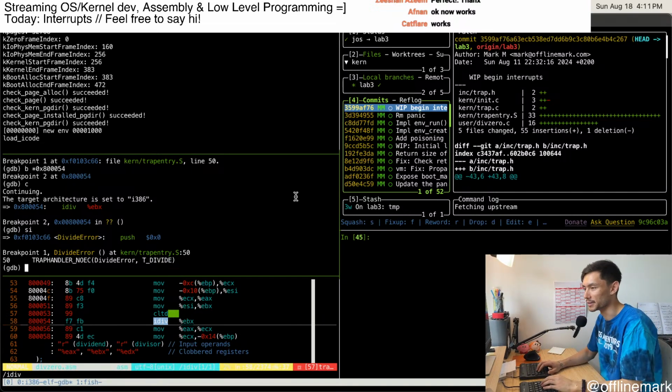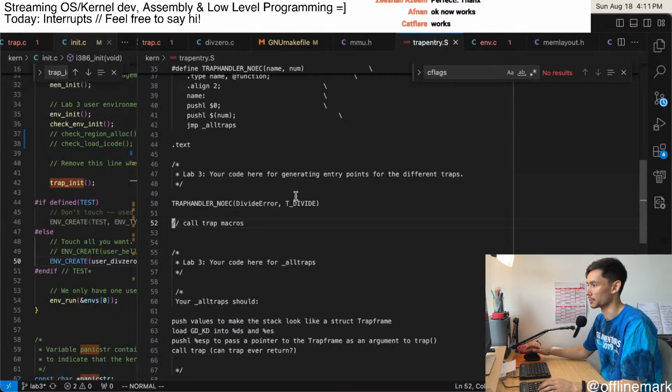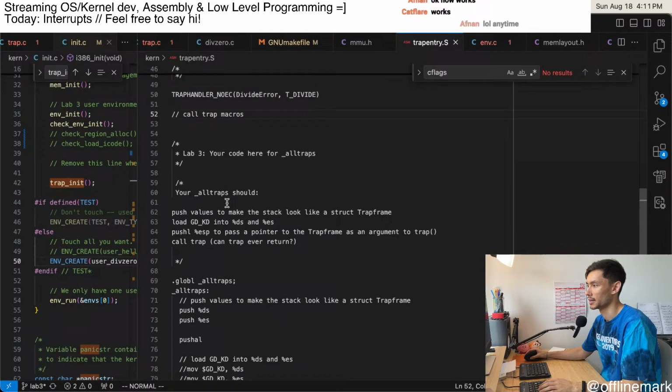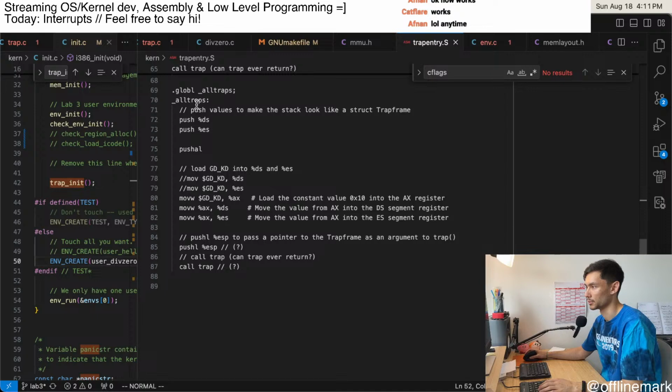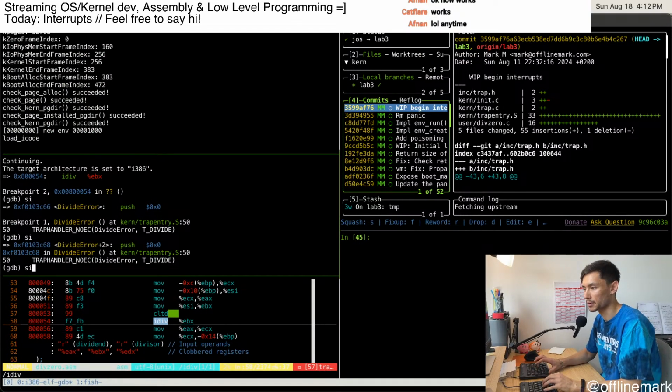But anyway, now we're in the exception handler and we can start stepping through the trap handler. Where we ended last week was getting to this trap function where we handle the exception in C code. We transition to the trap handler in C. Let's just get there. We can just step through.